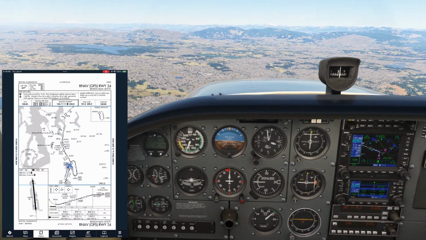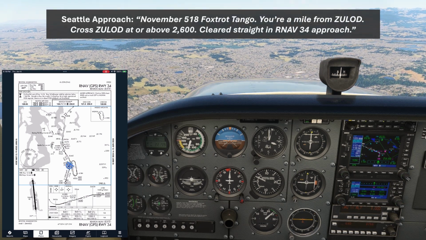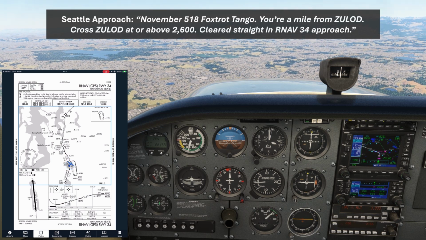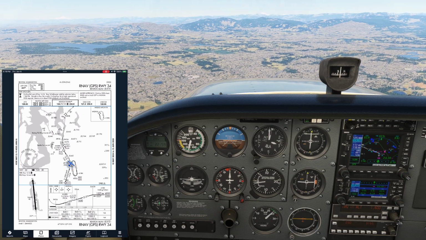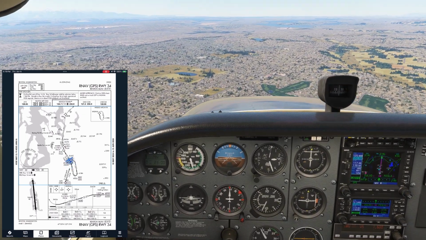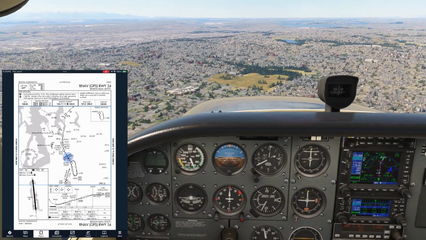And finally, we get our approach clearance. November 518 Foxtrot Tango, you're a mile from Zulad, cross Zulad at or above 2600, cleared straight in, RNAV 34 approach. Zulad at or above 2600, cleared straight in, RNAV 34, 518 Foxtrot Tango. We're cleared straight in, so no course reversal needed. We cross Zulad and can then go down to 1600, where we stay until the FAF at Fezla.